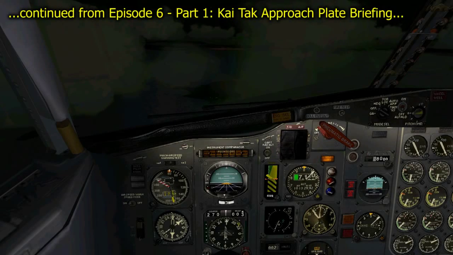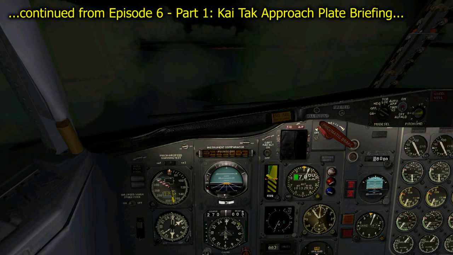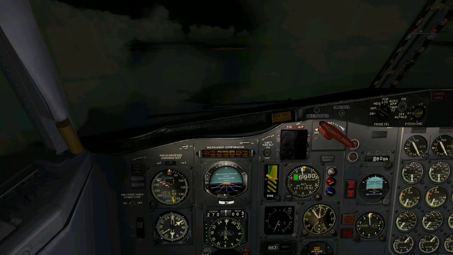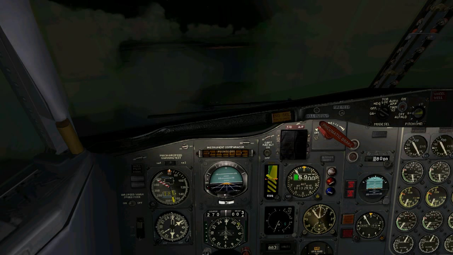Hi guys, welcome back. Right now we're in the airplane. We have just overflown the Chunchao VOR. We're on a radial of 270 from the Chunchao VOR, flying to the 7-mile Gulf point. At the same time, we're descending from 8,000 feet down to 6,000 until we reach the point Gulf.